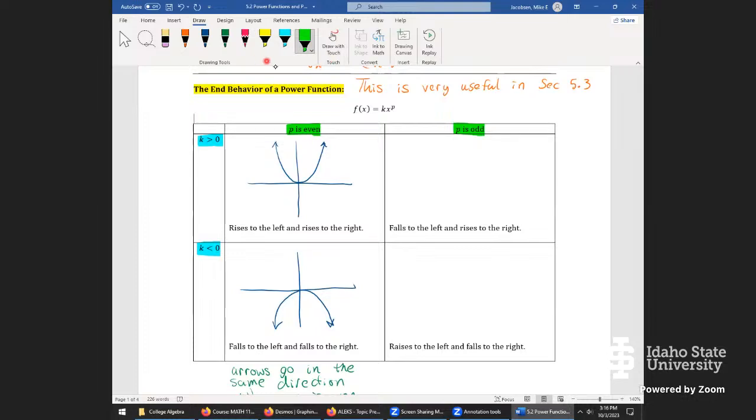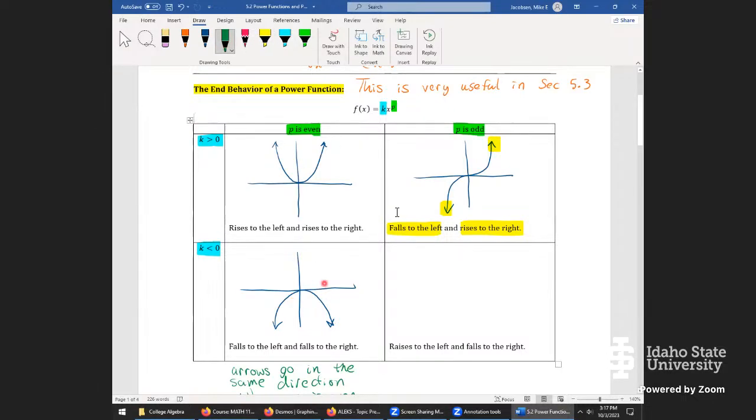So here's the k value right here, and here's the p value. So all we're doing is plotting multiple instances of those. Now, if we make p become odd, but the coefficient is a positive one, the arrows go in different directions. They go like this this time. This is very much like the y equals x cubed function, but it could be x to the power 7, x to the power 9, and so on. From here, we see it falls to the left, and from this arrow, it's rising to the right. So now this time the arrows are going in different directions, but that always happens if you're dealing with an odd exponent right here.